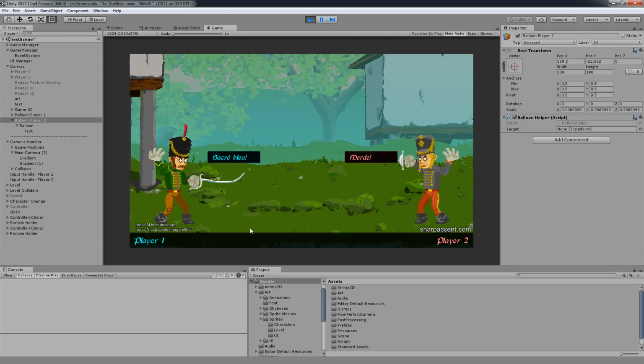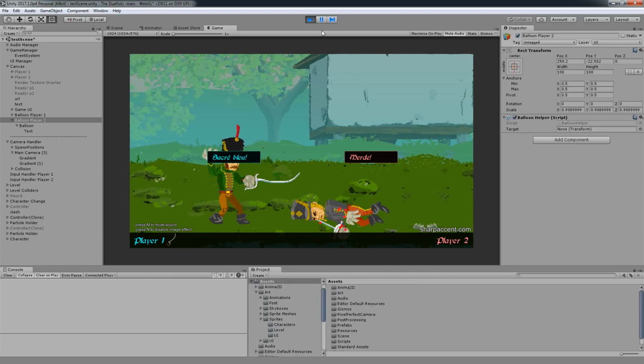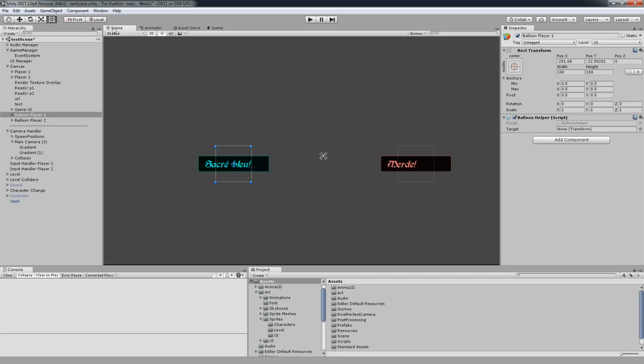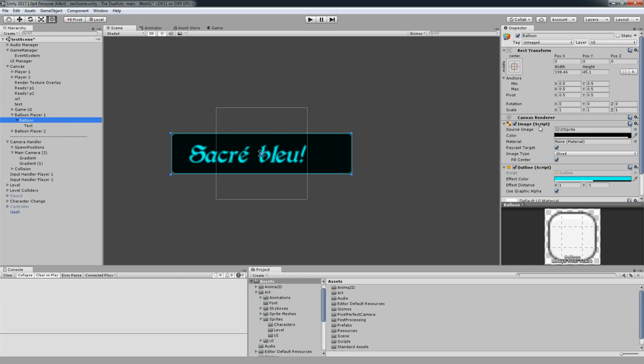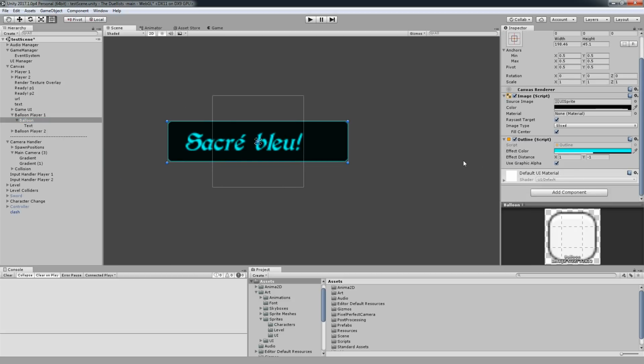In this case, it's going to be this balloon text, which is going to include an insult. I guess if you want to include something else, then you can do so. Now about the setup, we have the balloon, we have the main object, which is also going to have a script that is going to help us place it around the world, and inside we have, this was a button. I removed the button component.